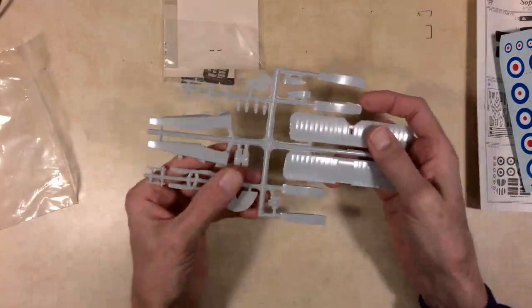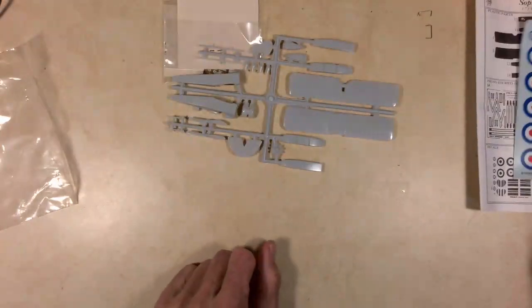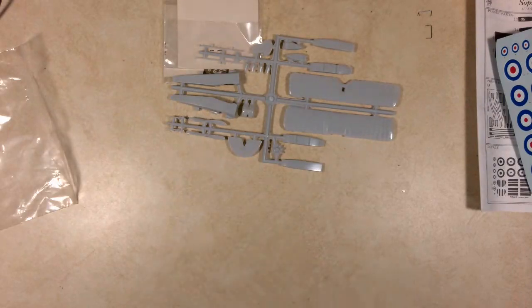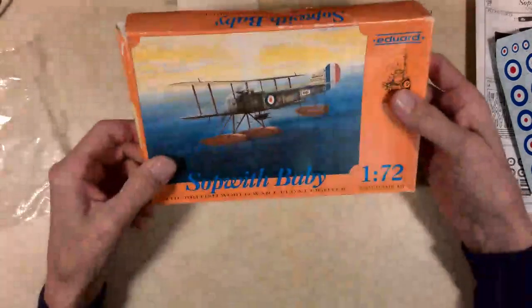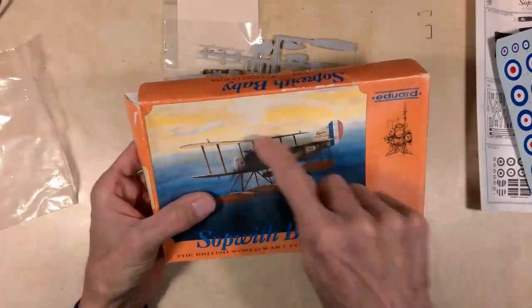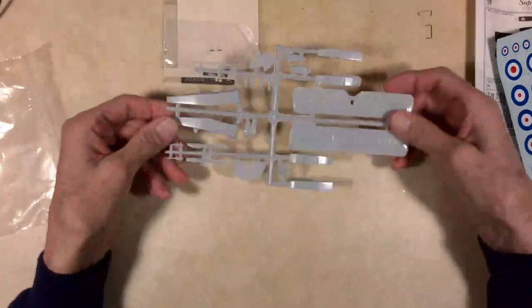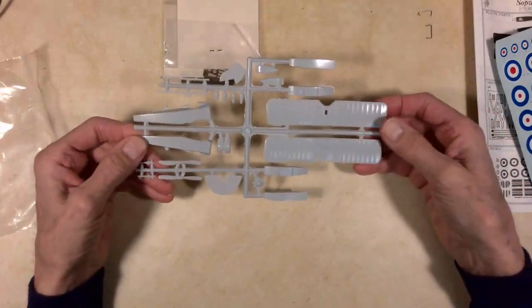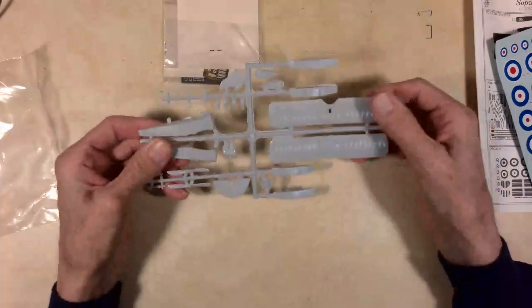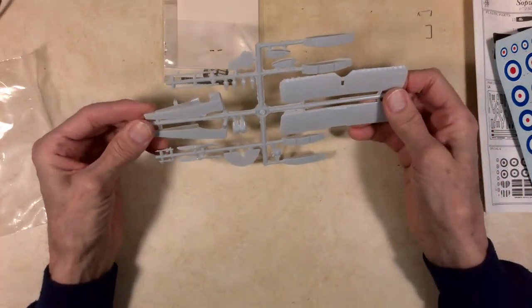I'm not sure why. Let's take a look at that box again. See. It's just one gun here. It shows the gun in here, but the instructions show it up on the top, so I'm not really sure. Anyway, so that's your parts. That's all there is to it. Both wings are one piece. Little trimming, cleanup, should assemble pretty decently.